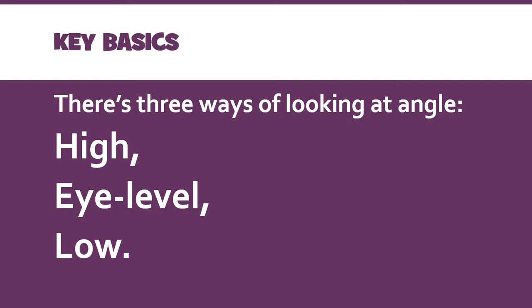There's also eye level. Eye level is the basic sense of you are on roughly the same level as the subject. Now, eye level is not the level that an average person stands. Eye level is the eye level of the subject. So if you have a subject that is laying on the ground, eye level with them would be you laying on the ground and taking a picture of them straight ahead. So that's an important key difference in the terminology here. But there is high, eye level, and low, and you want to mix this up. You want to put some variation in this in your photo stories.